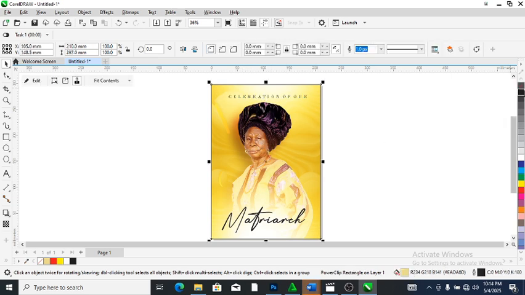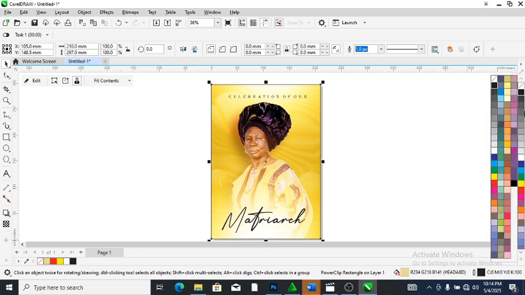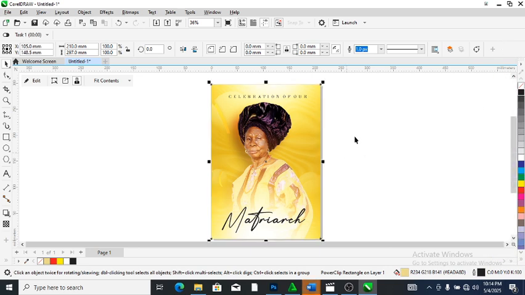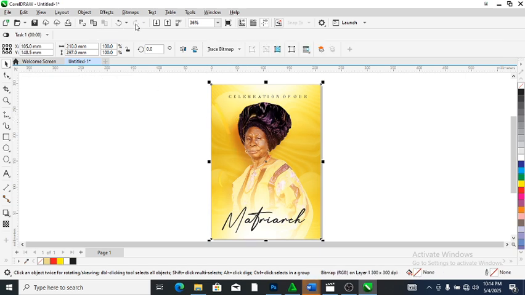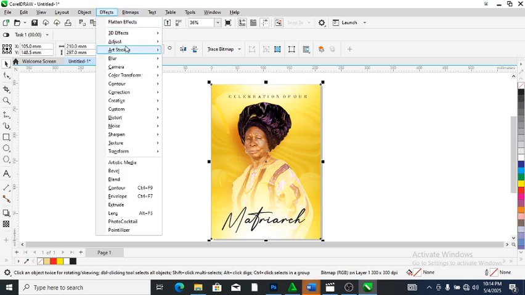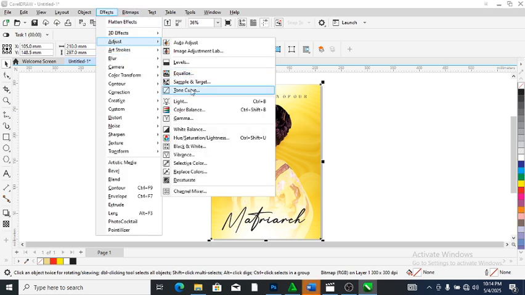So let's convert this object and apply a little bit of depth to it. Good, can you see that? So let's go on to effects, locate adjust, then let's use levels.